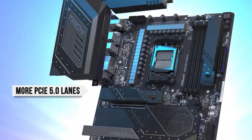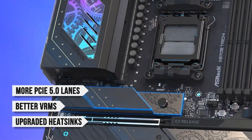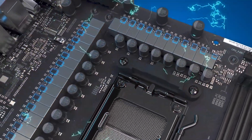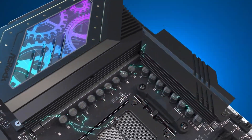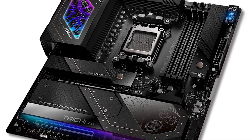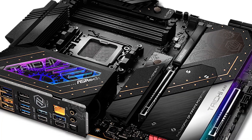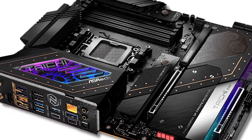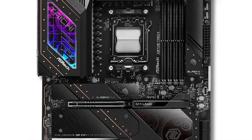This newer motherboard features more PCIe 5.0 lanes, better VRMs and upgraded heatsinks, and it ditches the copper accents. It's an improvement in every way, and the only X870E board you should be eyeing if you care about performance and enthusiast features. In terms of design, the Taichi has all the makings of a premium motherboard: a gigantic rear panel cover with plenty of RGB, massive heatsinks all around, metal armor around the M.2 slots and chipset heatsinks, and a robust VRM configuration. The color scheme is mostly black with some copper accents and RGB to flare things up.